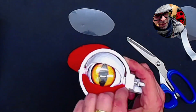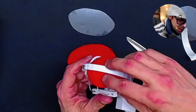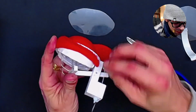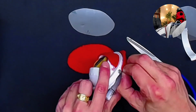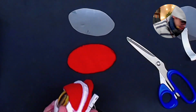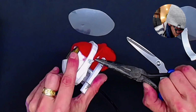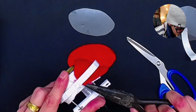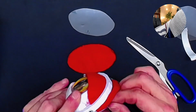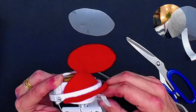Okay, so now that's looking pretty good already. We've got that first bit of the eyelid down. So now we need to do the same on the back here. Okay, so pull it back over, find the bit, you might need some pincers of some kind to get in there. Okay, and just like the other, you're going to pull it off.